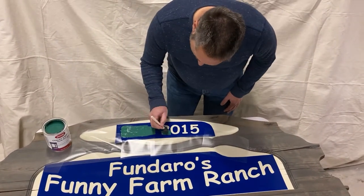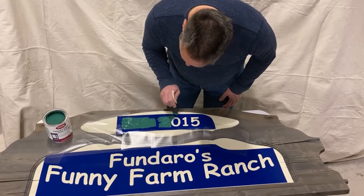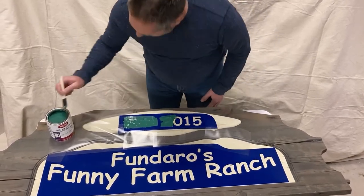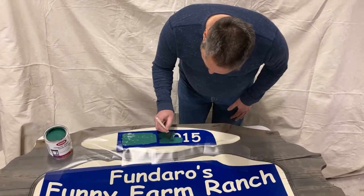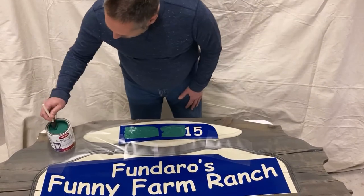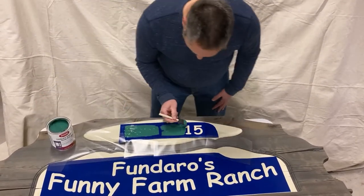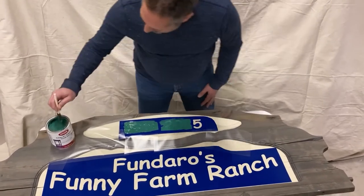It's a frigid 40 outside, which I know for some of you right now, you'd be happy to have that. I'm not worried about the cold outside. It's cloudy and it's windy. So that's what I'm avoiding. That's why I'm inside today. Just a quick coat. It's going on good.